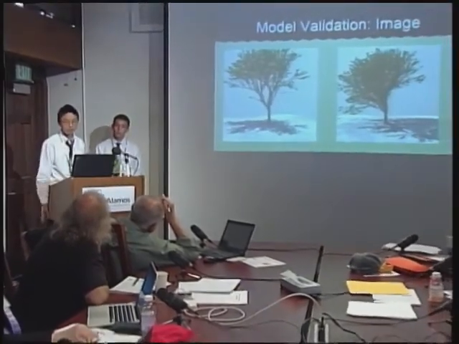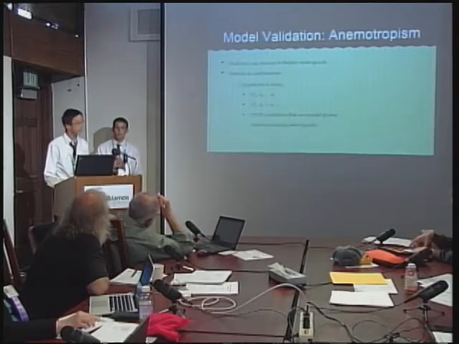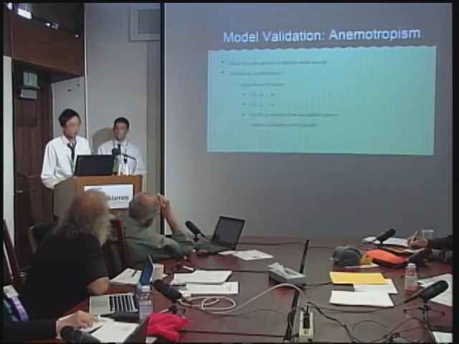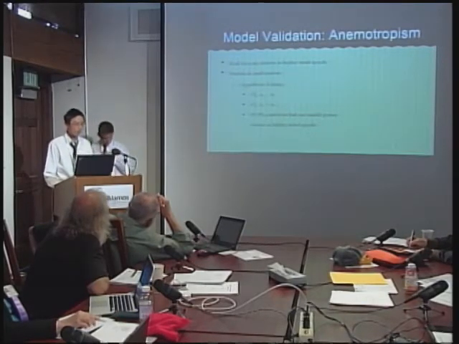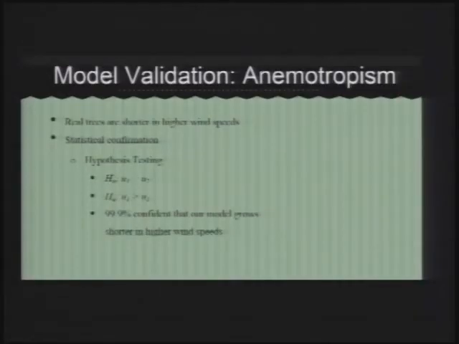If you want, you can see some of the tables of our data that we took, and that might help a little. Okay. So next we looked at allometropism, which is how trees respond to wind conditions. In higher wind conditions, trees should grow short in height but wider in diameter to deal with the extra stress. And so again, we used a hypothesis test, and we have the tables for that too. And we found that in fact it does exhibit.